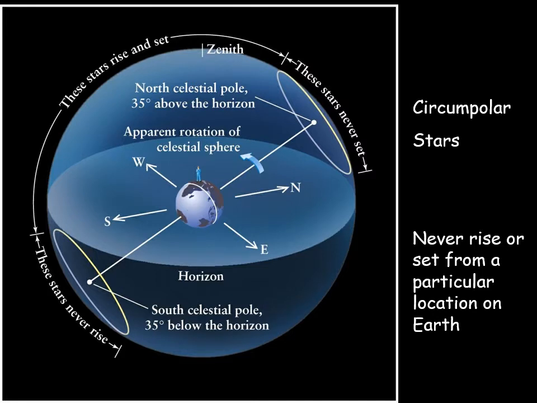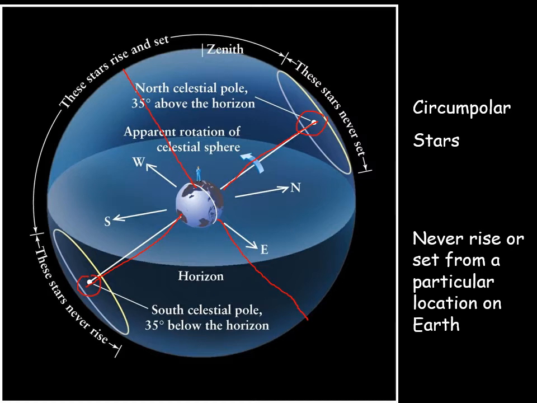As the Earth rotates, the spot directly over the North Pole of the Earth stays put. That doesn't move. The spot directly over the South Pole stays put. It doesn't move. And so that means that the spot directly over the equator is always over the equator, the celestial equator. So somewhere along the celestial sphere, on the celestial equator is directly overhead.